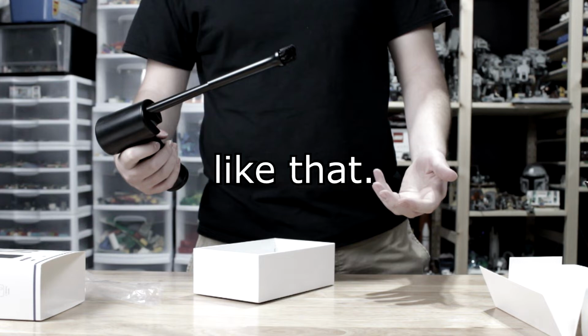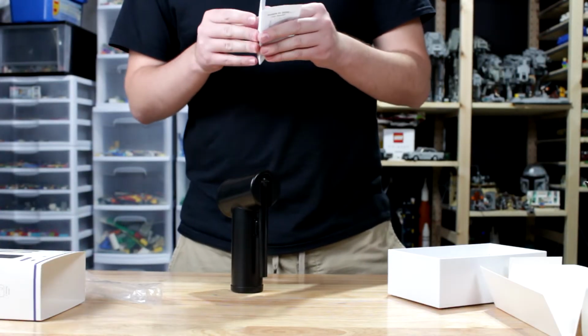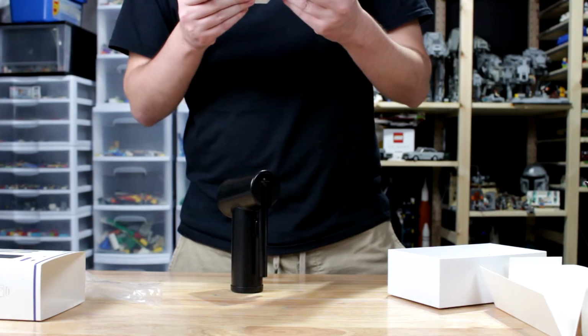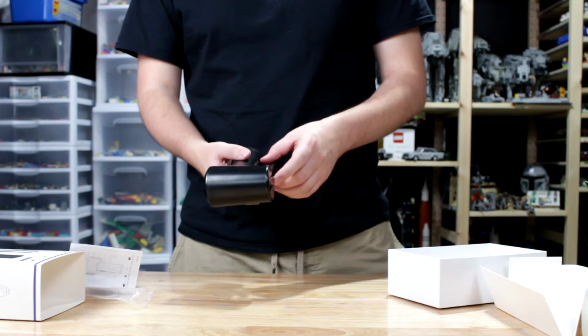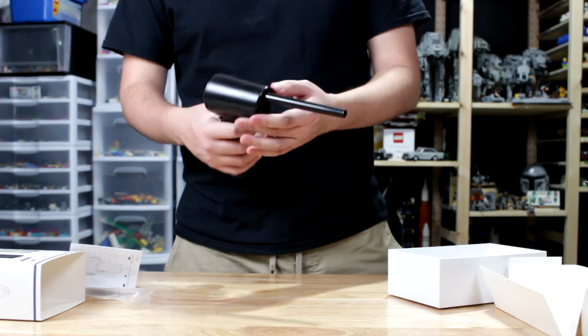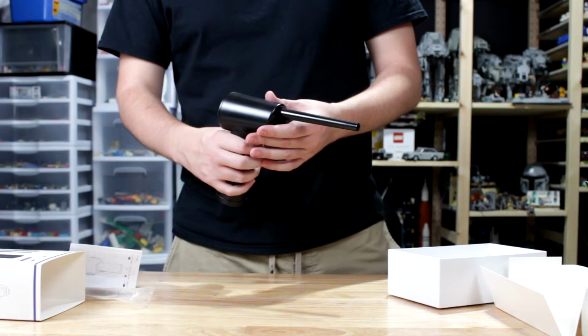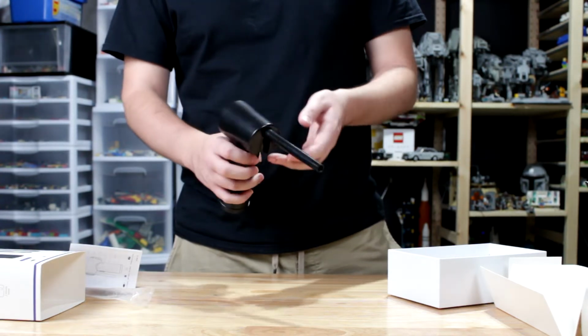It does not go on like that. So I'm gonna go ahead and read the instructions real quick. Just make sure that there's no need to charge this. Is this ready to use out of the box? Okay, it does not say, so I'm just gonna go ahead and try and power it on. Hey, there we go. So it was ready to use right out of the box.